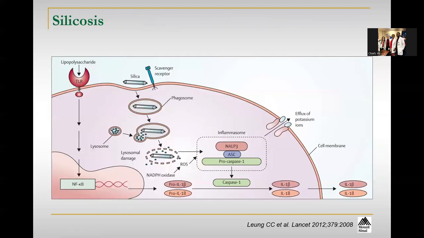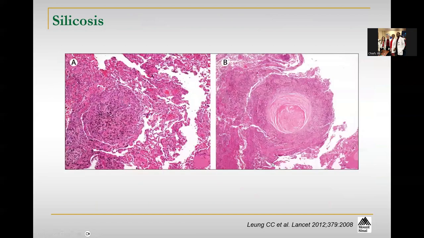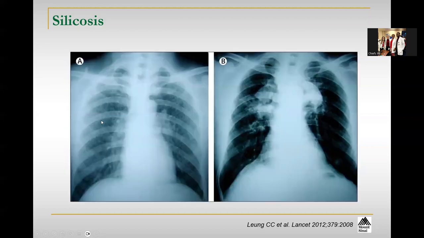I won't belabor the issue of the cascade that leads to the inflammation and the fibrotic process, because I wanted to show you how it looks and how you can contrast it with coal dust, where you see a very intense fibrogenic reaction. These are onion-like layers of collagen, with a cellular environment around them. This is the intense type of reaction of the silicotic nodules. Early, you may not notice it, mostly some inflammatory cells, but they quickly develop into very intensely fibrotic nodules. The X-ray shows, again, nodular disease, some linear densities.